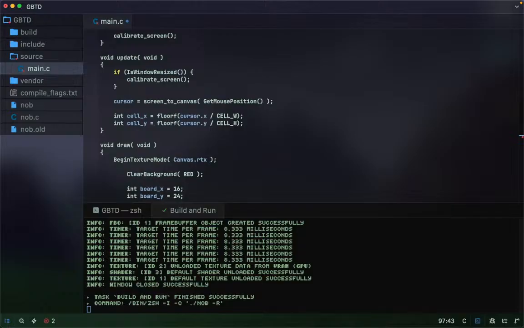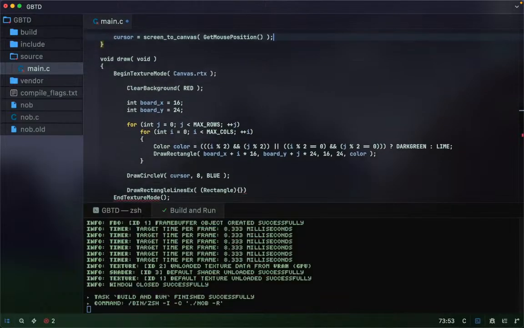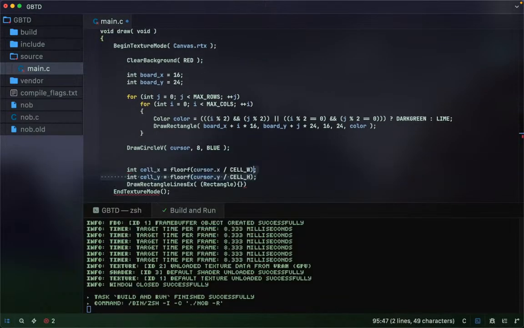Oh, of course, these are in the update. Let's just stick them in the drawer for now.